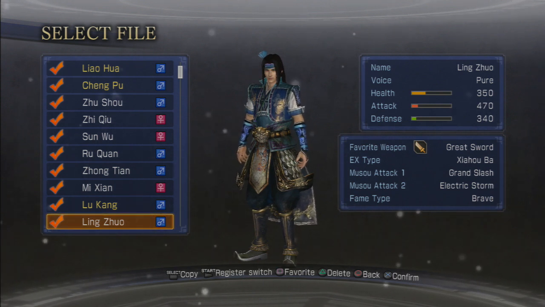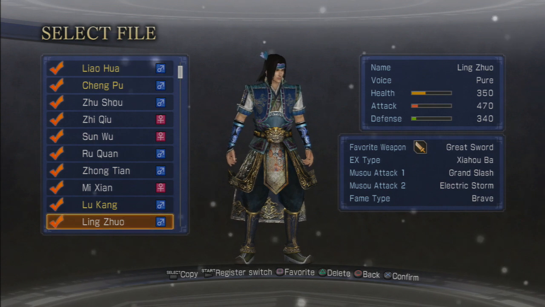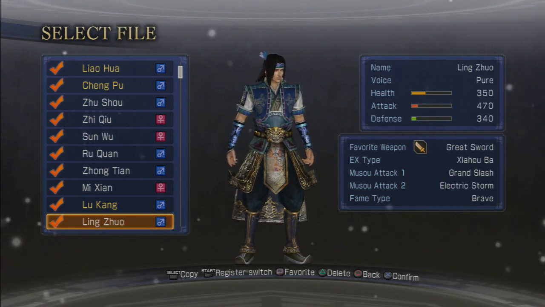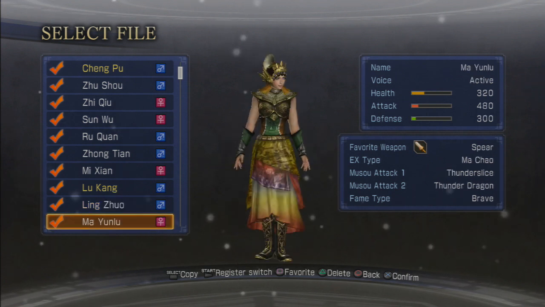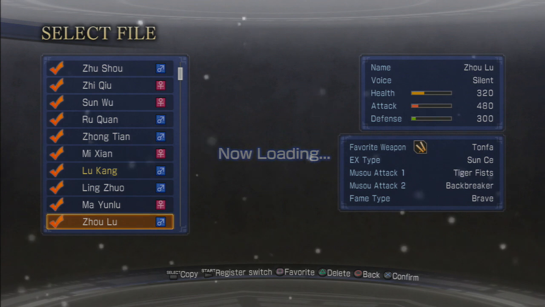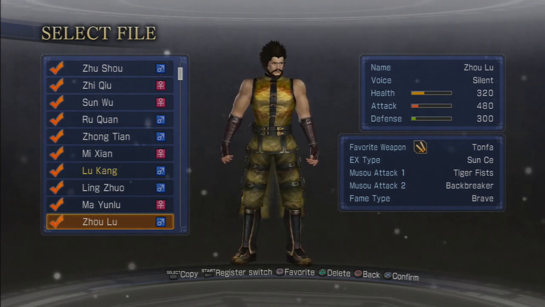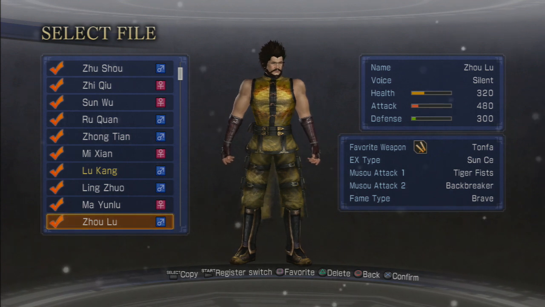So what helped with the creative characters is that some of the movesets got decloned, so you can give them to the creator warriors and they won't overlap too much. So I gave him Xiahou Ba's greatsword EX style because no one uses that now, because in this game he has the siege lance already. Ma Yun Lu, I created this person for the specific reason, no joke, just to Kiniku Buster someone.